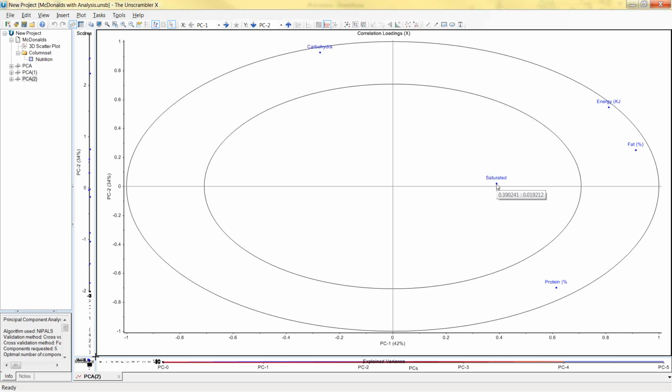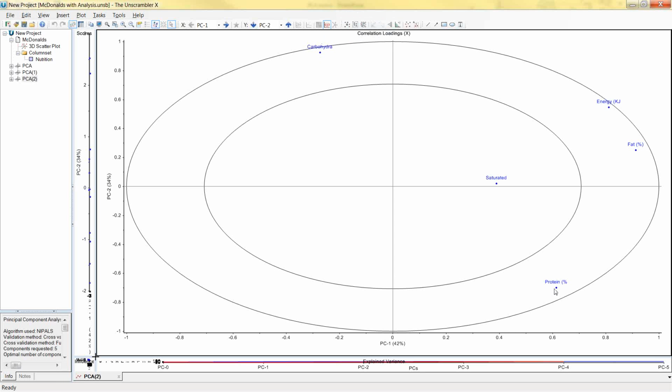Here, saturated fat, if you look at that second number there, 0.01, that's for principal component 2. That doesn't affect principal component 2 at all. So the principal component 2 vector does not go towards the direction of saturated fat at all, but it goes pretty closely with carbohydrates, which is 0.92 in this case.